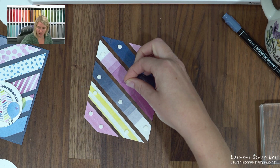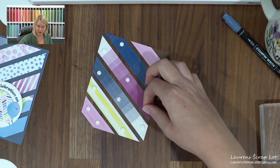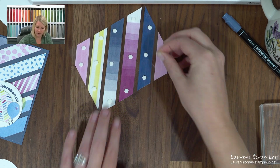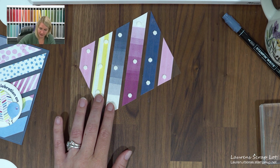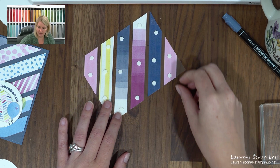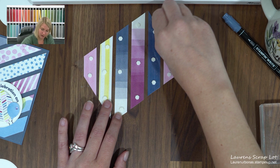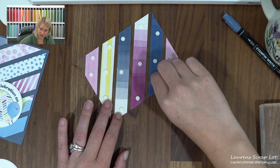I'm putting quite a few on because I just want it not to droop in any spots. I want it nice and supported. So I can almost put these kind of on every line here. And take off all the backings. And this is ready to put on my card front.